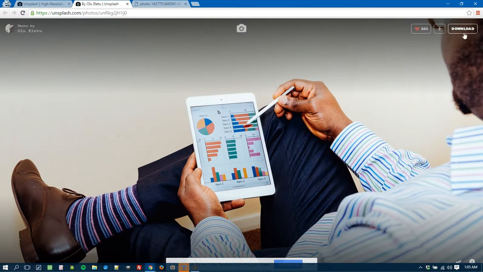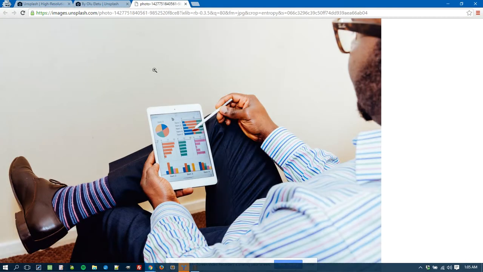When you click on the download button in Unsplash, it actually doesn't download. It just opens it in a new tab. So then you just have to go through the extra step of right-clicking it and saving it however you want. I did want to point that out because that has been a stumbling block for a couple of users. It's not the most intuitive process, but at least it's accessible to everyone, even if you're not a registered user.